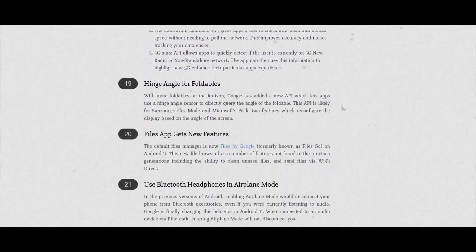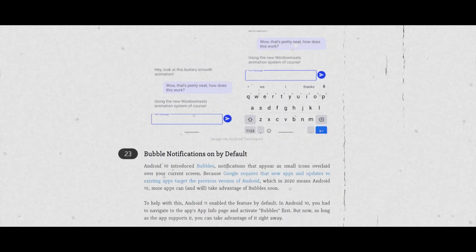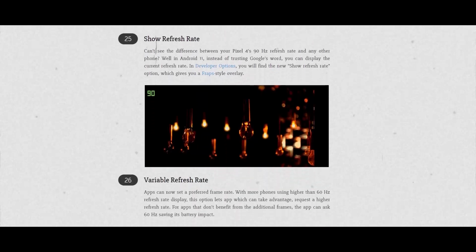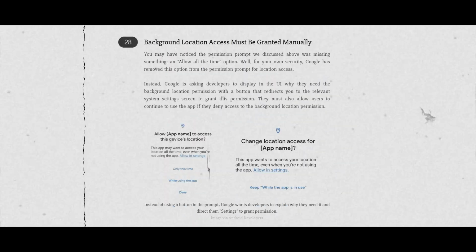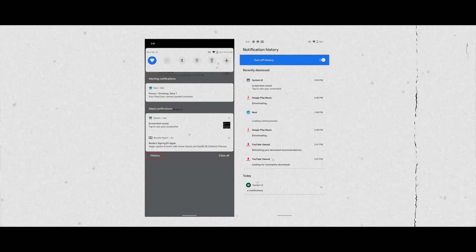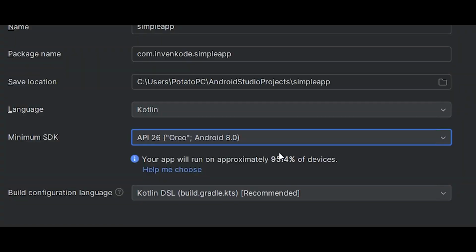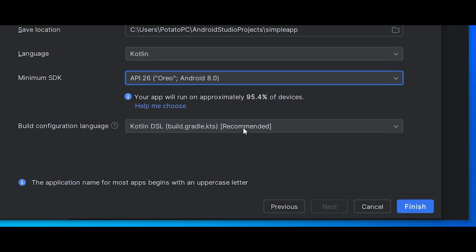For example, from Android 6 to 10, we could access all files with a single permission. But starting with Android 11, the method for accessing files has changed. So if you select an older SDK version, it will be difficult to manage your app for all devices starting from that version. Now set the language for build.gradle to Kotlin.